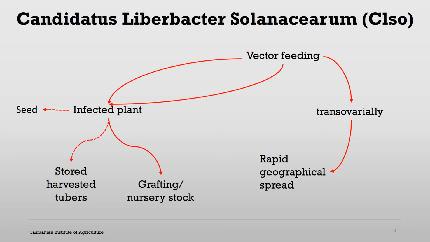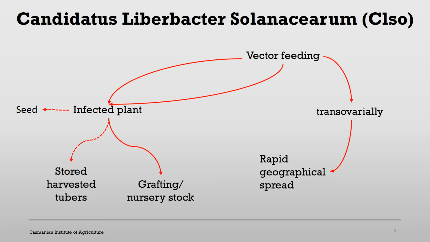There are four main pathways of transmission. Pathway 1 is through the fruit, where the bacterium can be transmitted by psyllids feeding on fruit. However, in the absence of the psyllid, this cannot be transmitted through seed of tomato or from the fruit to a new host. Pathway 2 is through stored infected tubers, as these can become infected plants.